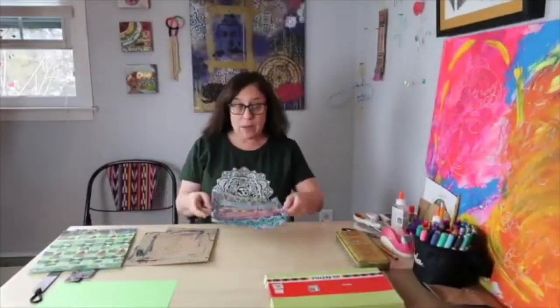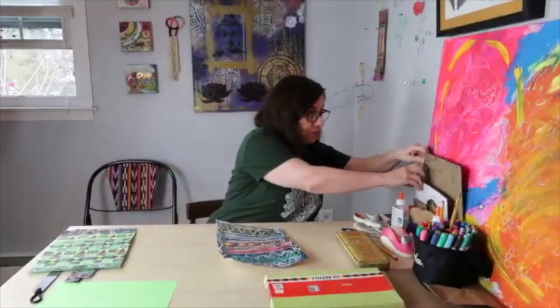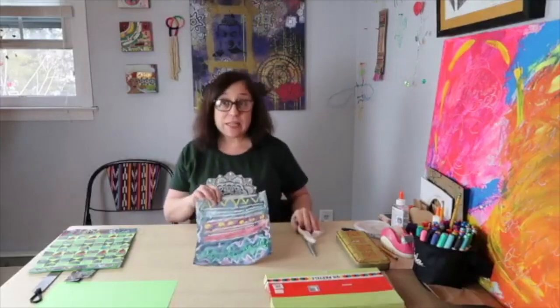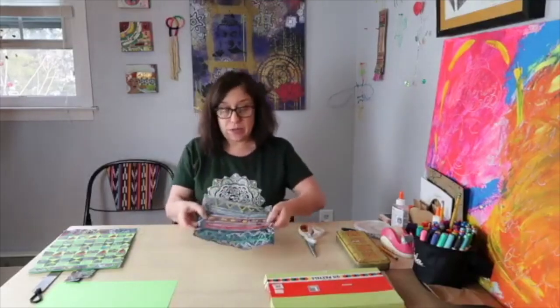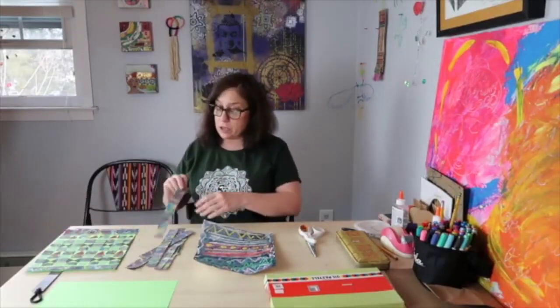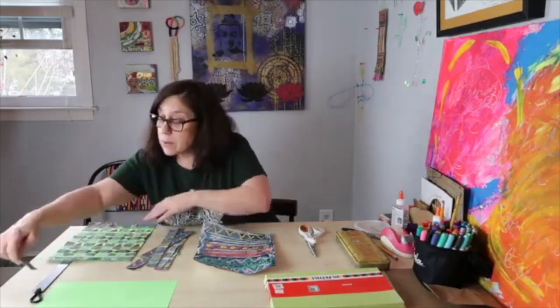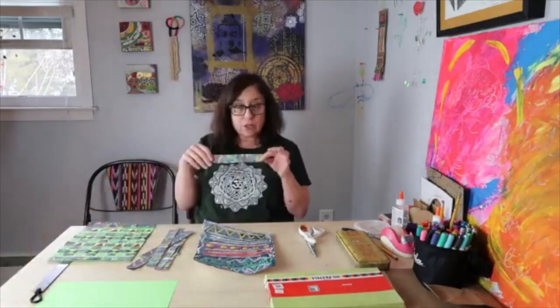With your dry paper, you're going to need your scissors. And I cheated a little. I put this under the hairdryer to make it go quicker. We are going to cut our paper into strips. And these strips are about 1 inch wide.